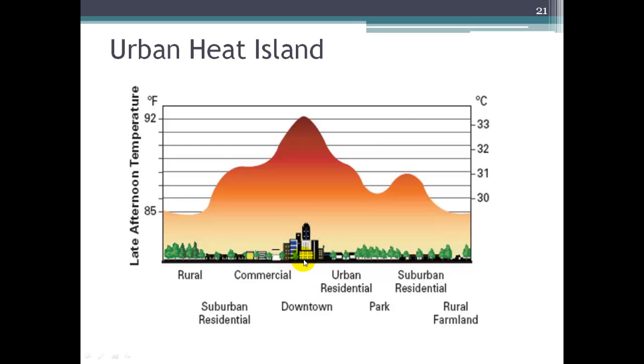We've replaced a lot of the natural ground with blacktop or concrete, which has very different properties than Earth has. It stores heat quicker, it heats up to higher temperatures, and it emits that energy throughout the course of the day. So this is called the urban heat island effect, and you can read more about it in the textbook.